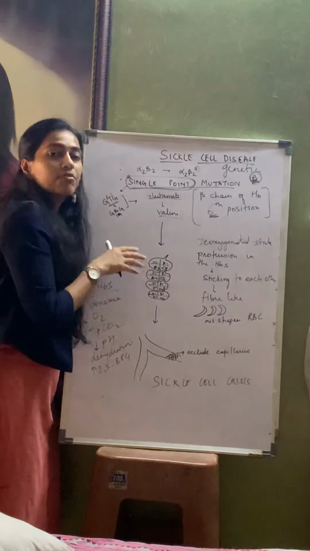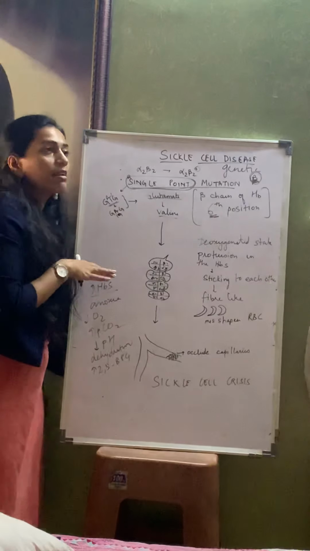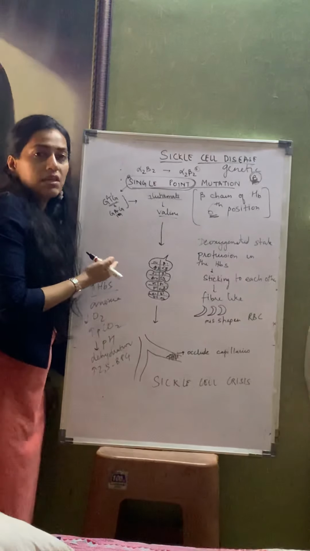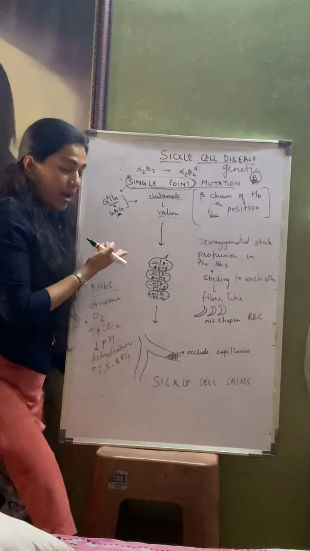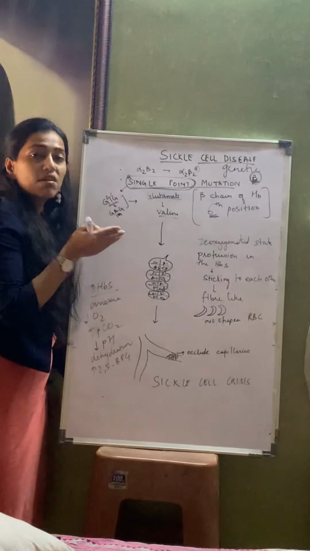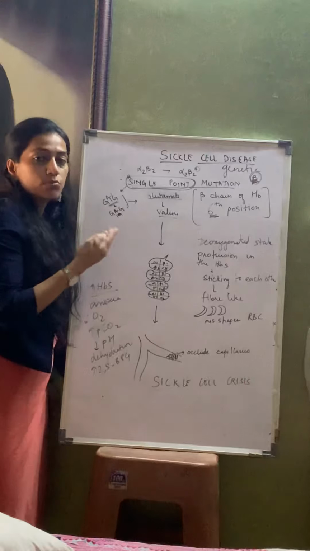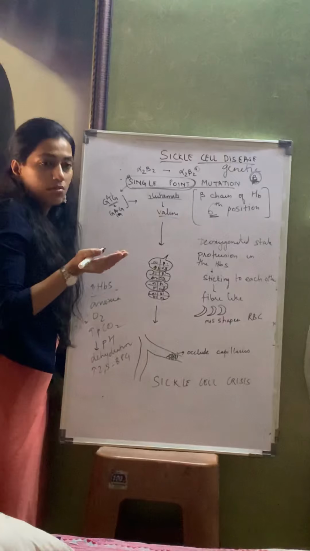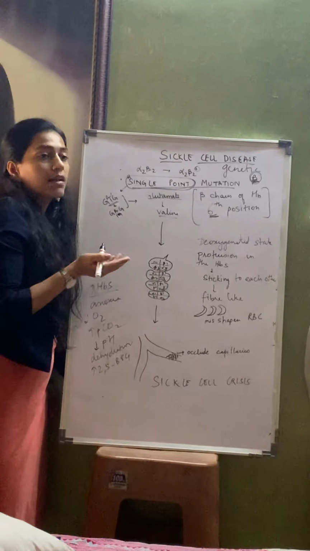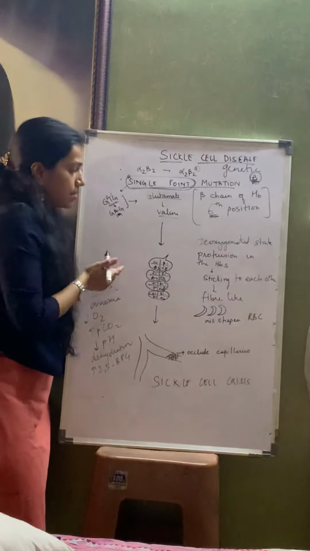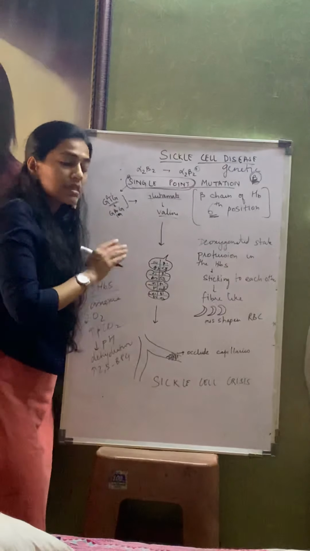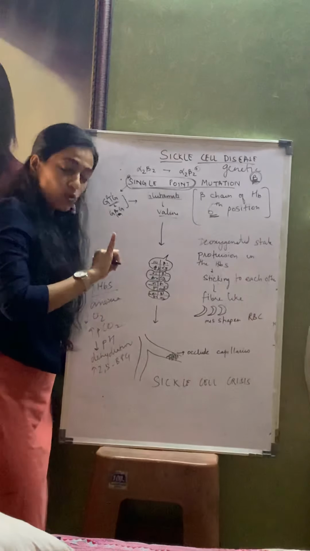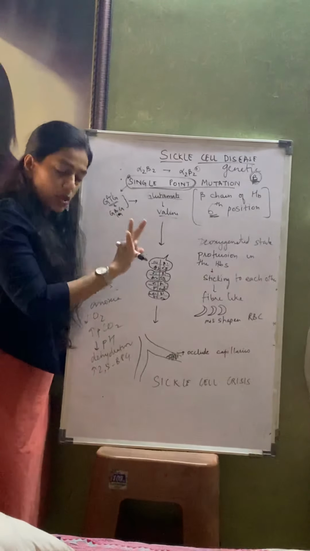So what happens when somebody has sickle cell disease? Generally, when it's a small baby, you cannot see sickle cell disease as soon as the baby is born, because the HbF has to get converted and the HbS has to be more in proportion. So only after a few days of growth of the child do you know that the patient is suffering from sickle cell disease. But it is a homozygous recessive disorder, a genetic disorder caused by a single point mutation.